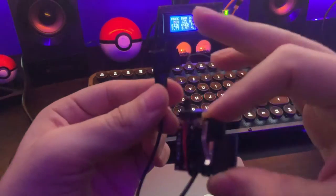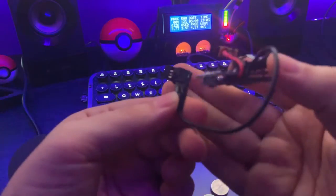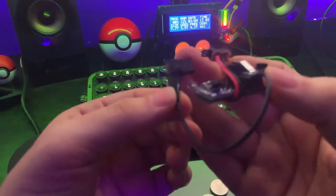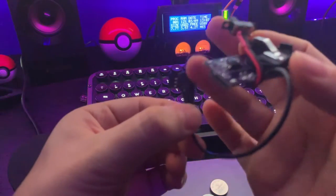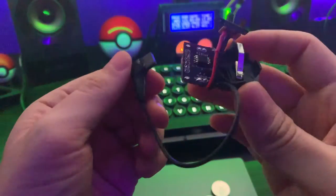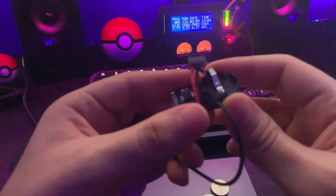This is what I have so far for the connector to the camera. As you can see, it's not the most beautiful or professional thing — it's really homemade. I'm thinking to put a 3D print something here, maybe. I don't know, but I'll figure that one out. I just wanted to make sure that it works.